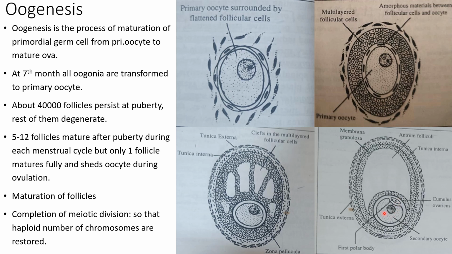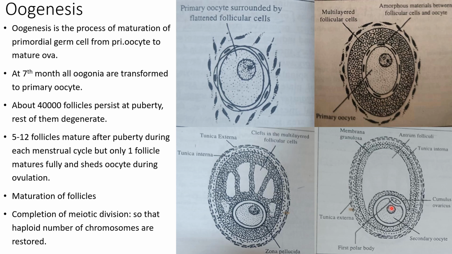So this is the secondary oocyte and the first polar body. As it is the first meiotic division, it is a reduction division, and there is equal distribution of chromosomal material. So both the daughter cells will have haploid number of chromosomes. Initially, in the primary oocyte, 44 autosomes and a pair of X chromosomes, the sex chromosomes, were present. Now after first meiotic division, the secondary oocyte and the first polar body both have haploid number of chromosomes, meaning 22 autosomes and 1 X chromosome.